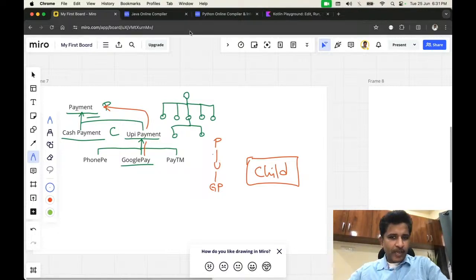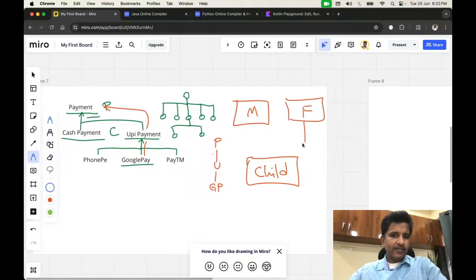It has 2 parents, right? Mother and then father. So multiple inheritance is possible in the real world. Now we will check if this is possible in Java or not. Shall we check it?